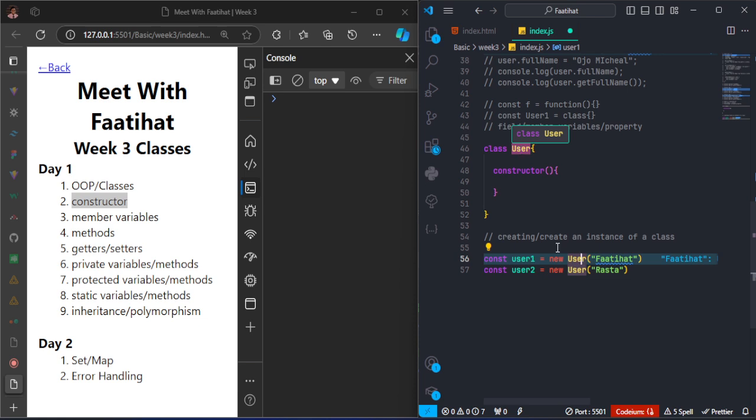So this is the function you are calling here, because behind the scenes, a class is just a function. You can actually do this thing with a function too, but that's the old way. This is the modern way of working with OOP. In JavaScript, you can use a function to do the same thing, and it will still work, but this is the modern way of doing it.